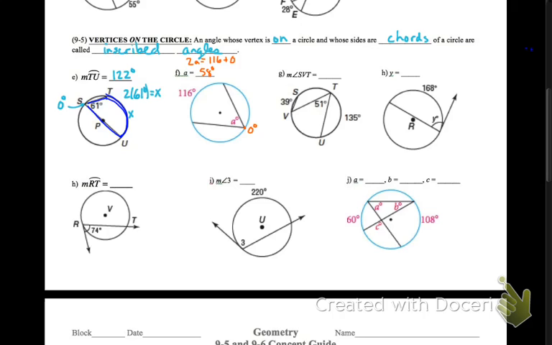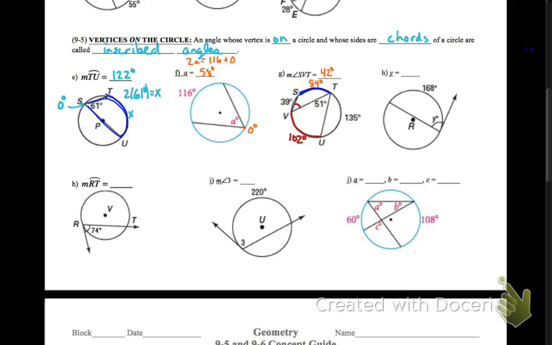Question G, we have a little bit of work to do here. We're trying to figure out the measure of angle SVT. We need arc ST for that. That is the one arc that is cut off by angle SVT. We don't know its length, but we do know this arc. We don't know arc VU. Go to VU. We know arc SV. Oh, but VU has 51 degrees right there. So arc VU is double the measure of 51, 102. Now, the whole circle is 360 degrees, 360 minus 150, 102, 39. ST is equal to 84. Double the measure of the angle equals the arc, 42 degrees.